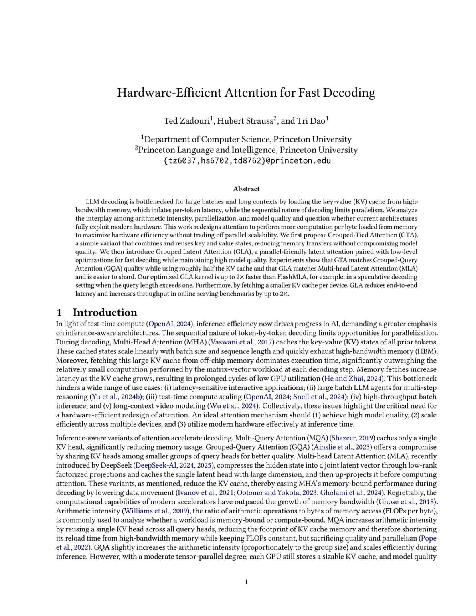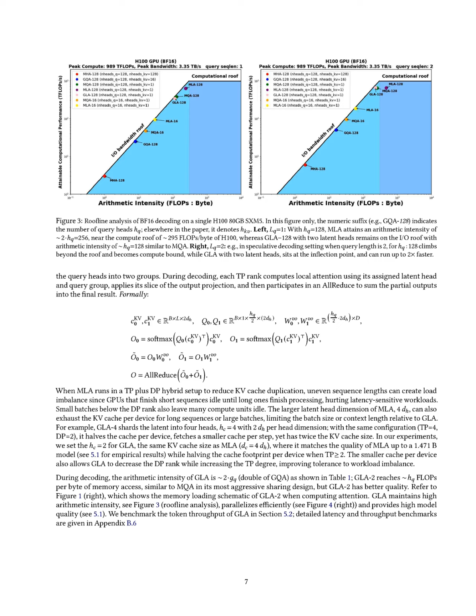Grouped tied attention, GTA, operates by unifying the key and value KV representations into a single shared state, which is used by small groups of query heads. The algorithm begins by grouping query heads, where each group shares one distinct KV head, thereby reducing the overall KV cache size. GTA further ties the key and value projection parameters, creating a tied KV state that matches the shape of an individual key or value vector.